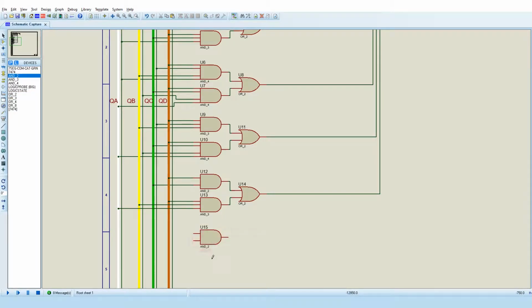And then for segment E, which is also segment G. It's just two-input AND gates and a 2-input OR gate, because the expression for E, which was also the expression for G segment, was DB or DC. So we'll just wire that up. We'll put the output to two places now. So this is going to be D and B, ORed with D and C.